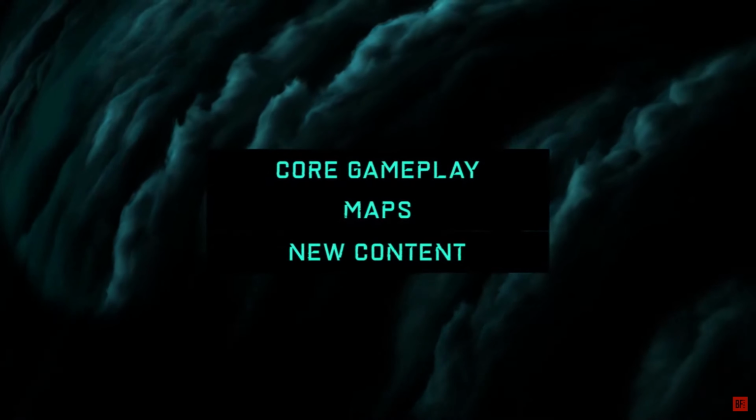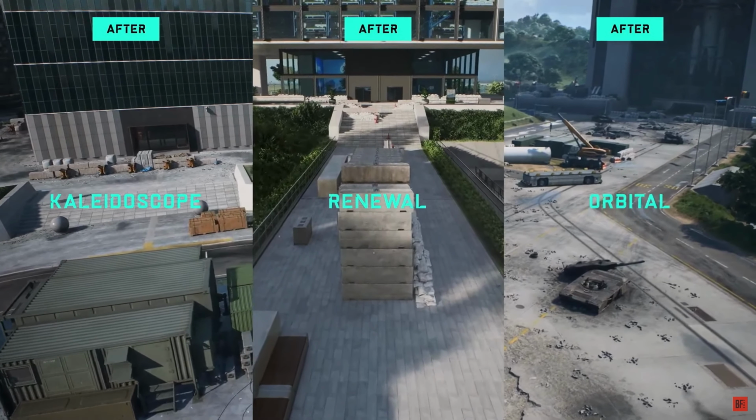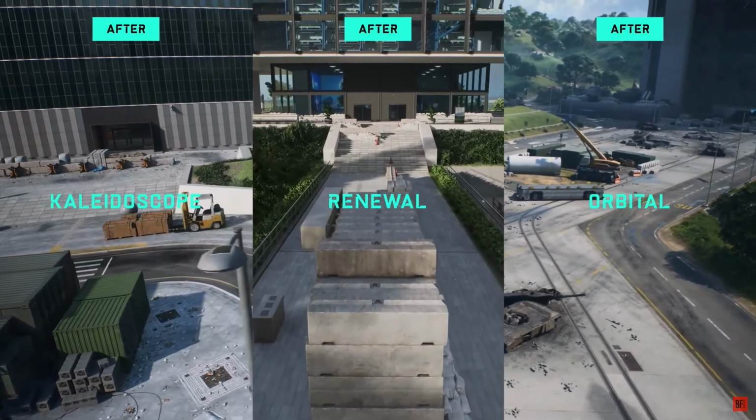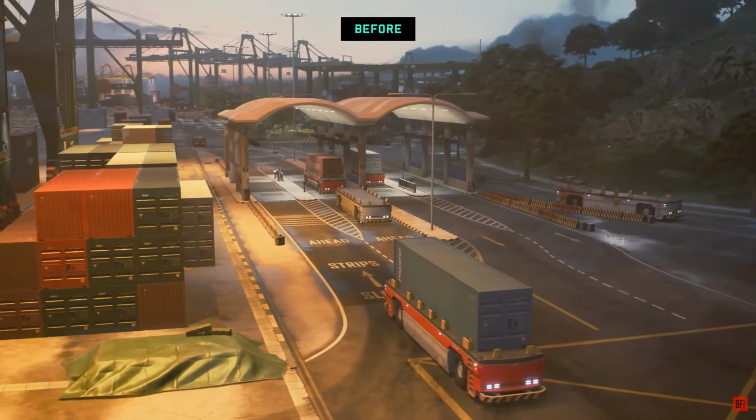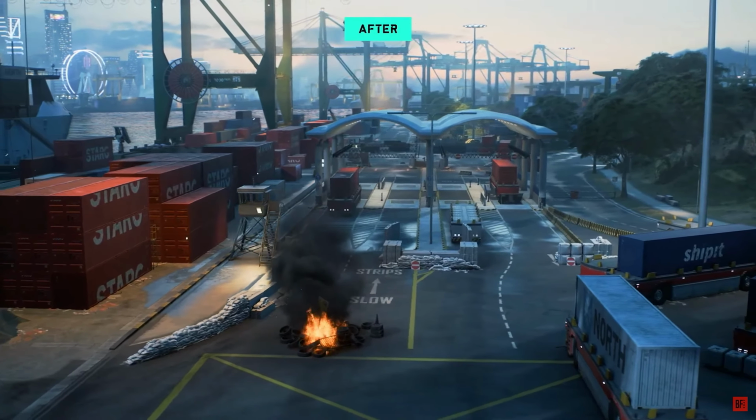In Seasons 3 and 4, we'll continue to bring evolved versions of our existing maps from launch. And in Season 3, you'll get to play on new versions of Manifest and Breakaway. Let's take a look at how they're shaping up. Manifest will be the first map update you'll receive during Season 3. It brings the flags closer together.